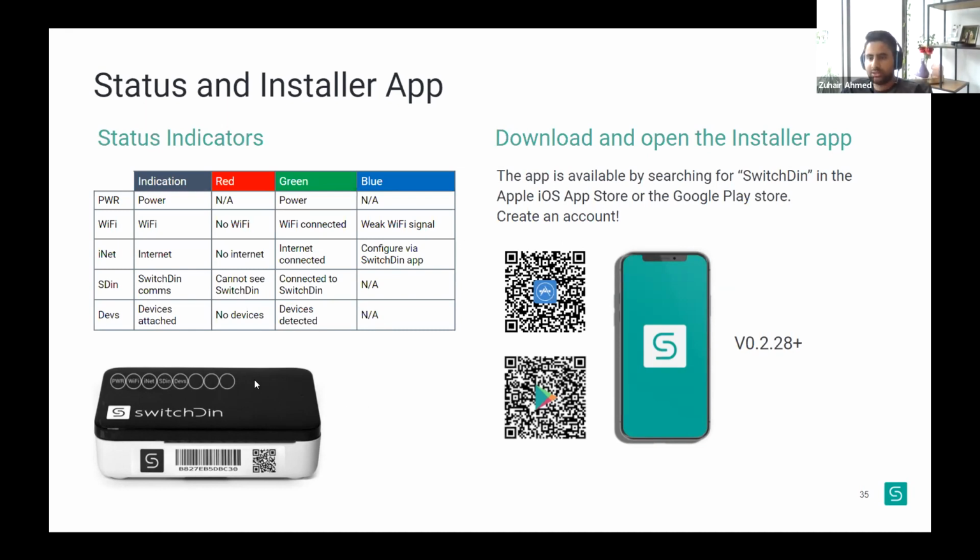By default, droplet 1, if it's powered on, it goes into a hotspot mode, which allows the user to connect to the droplet either through the installer app, which will be a process in the configuration steps, or they'll be able to see droplet come up in their phone's or tablet's Wi-Fi settings. An indication of that is the iNet LED will be blue. We need to make sure that they're using the latest version of the app.